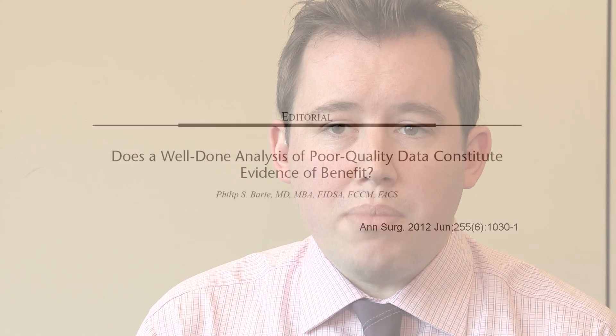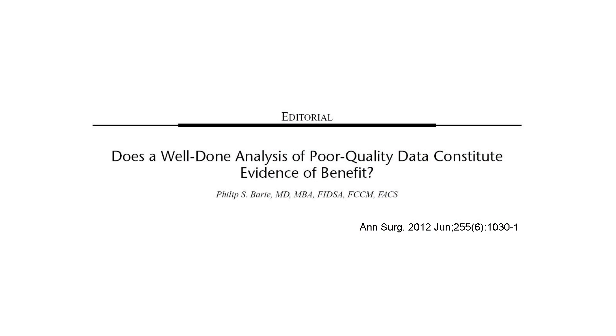The third question is why the results of Rossini were different from those already published in the literature. There are around 12 randomised control trials looking at these devices, and they are almost all single-centre apart from two, with most having significant risk of bias. Systematically reviewing these papers does appear to show some benefit, but as an editorial by Philip Barry points out, there are real dangers in pulling together poor quality small studies — you may reach the wrong conclusion.